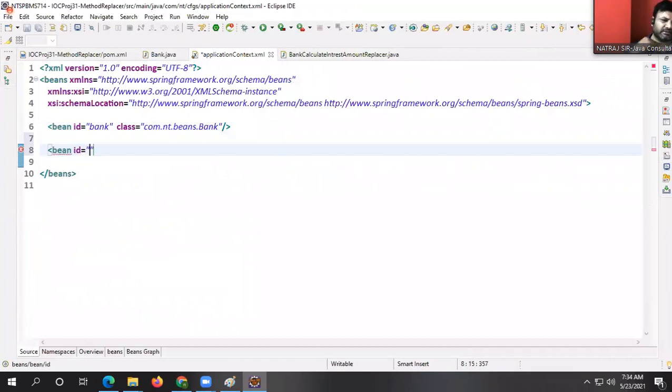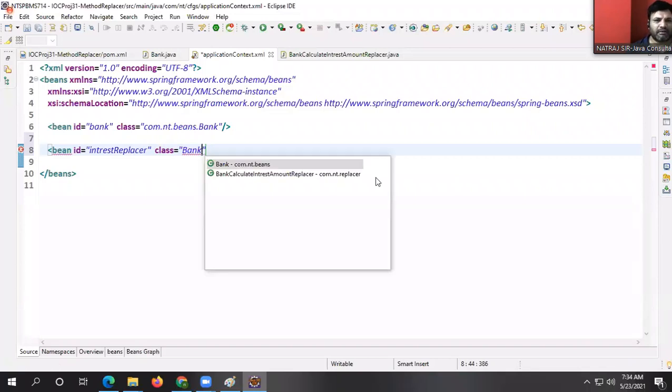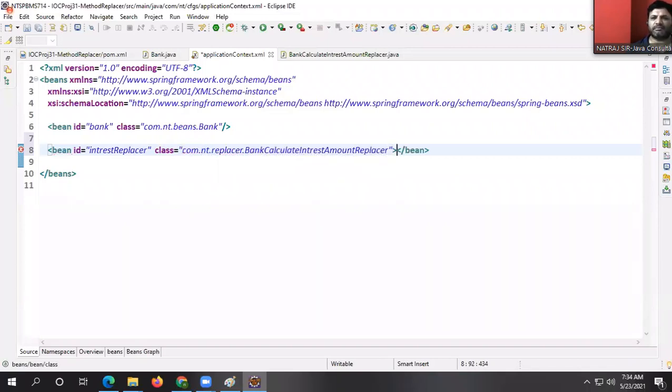Bean ID. Tell me. I will take interest replacer as the bean ID. Bank calculate interest replacer. That's it.